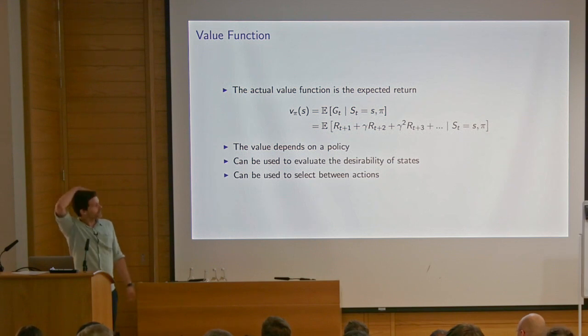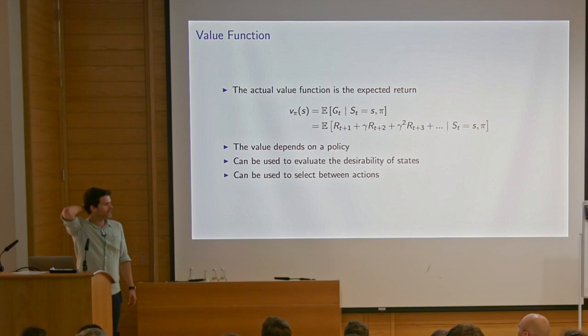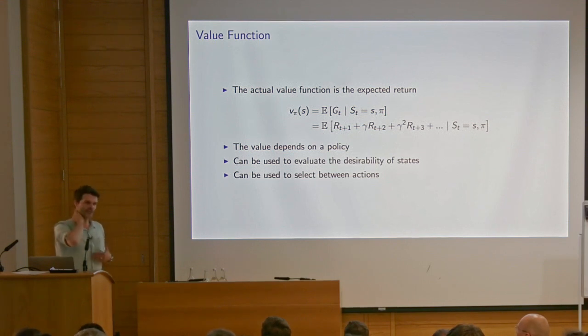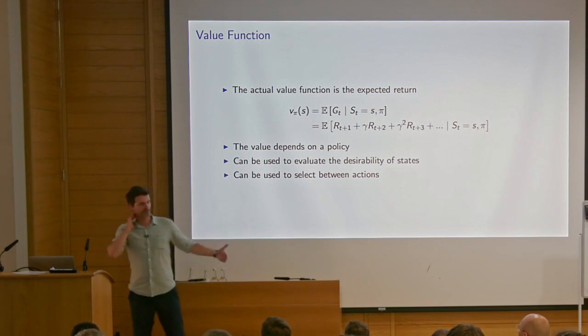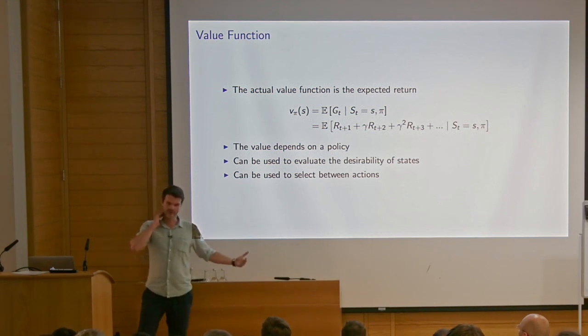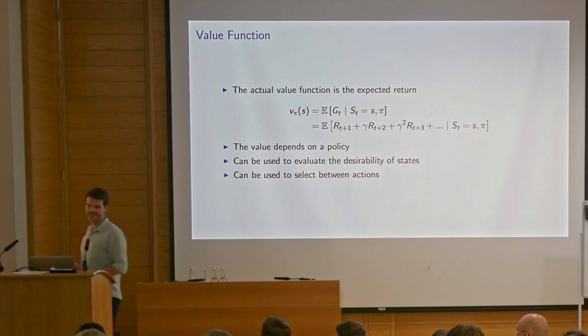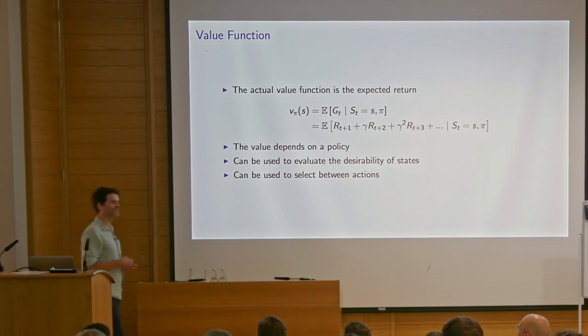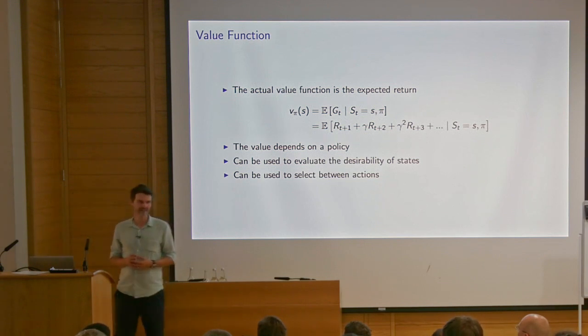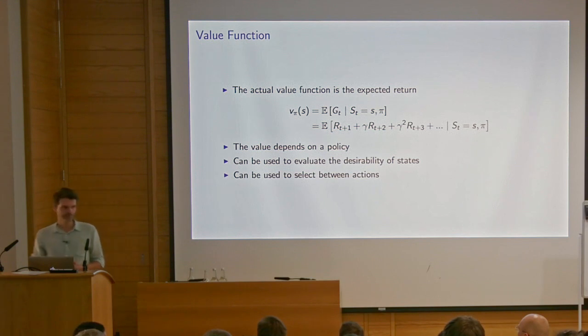And another way to view this, I had these time-varying discounts on an earlier slide. Another way to view that is you could still model this as a continuing problem, but then the discounts are maybe one a lot of the time, but sometimes they're zero. This is when you're game over. And when the discount is zero in that sense, this is basically when your prediction ends. And this means that our values, if this is always going to happen inevitably at some point, then at least the values are all well-defined, even if the discount factor is one.